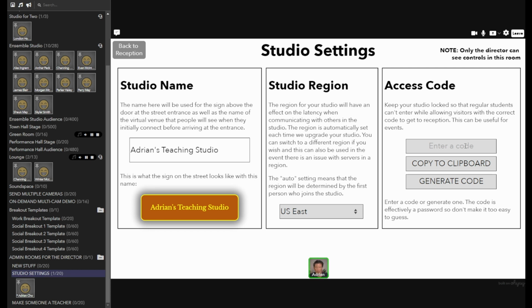It allows people to come into reception even if the front door is locked. If you're running an event and don't want to leave the front door open to anyone who might have the link, you can use an access code and only give it to the people attending that event.